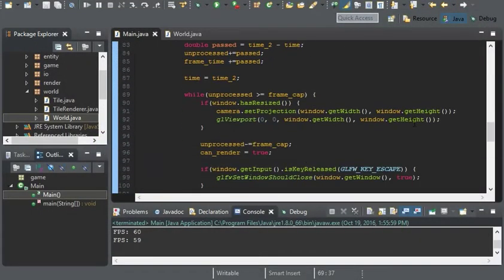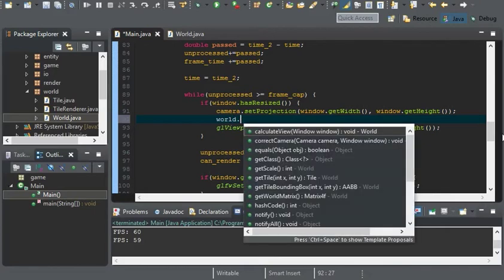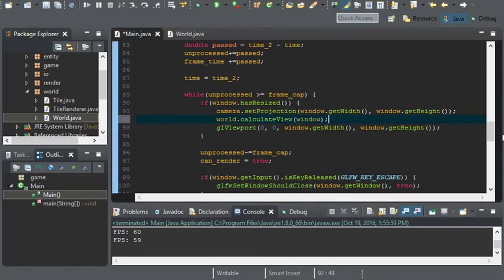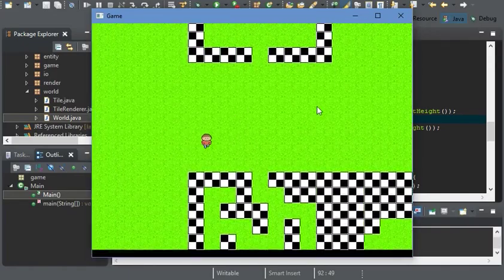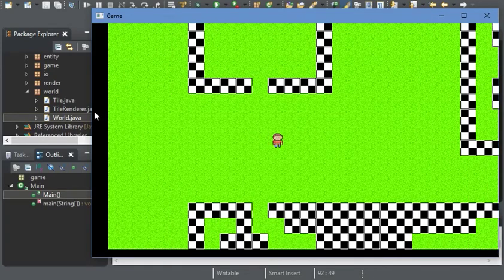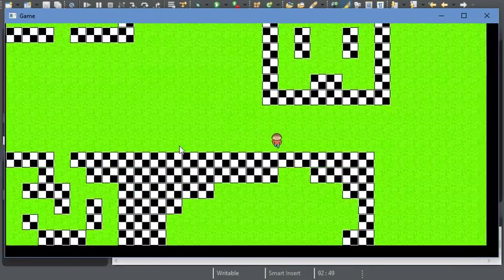So back down where we have if window has resized, after we set the camera projection, well, it could be before, but still, we're going to add world.calculateView and pass in window. So far, so good. Let's resize the window here. And there we go. Look at that. It's getting there.